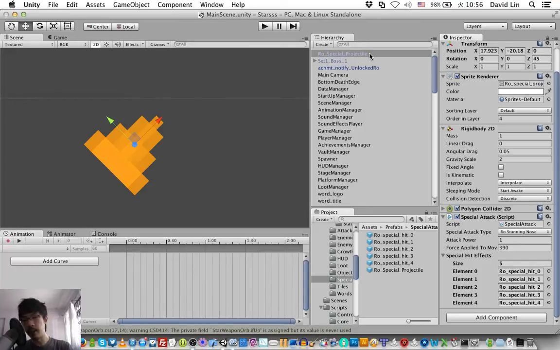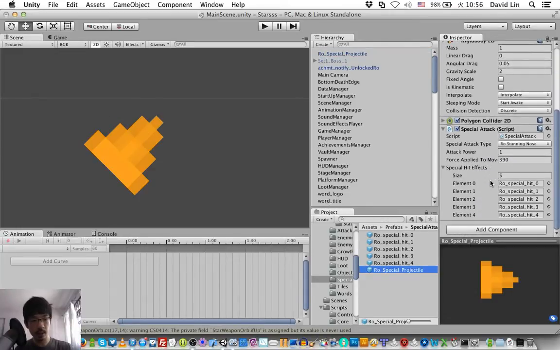Last but not least, we will drag the projectile back so that it will be updated.